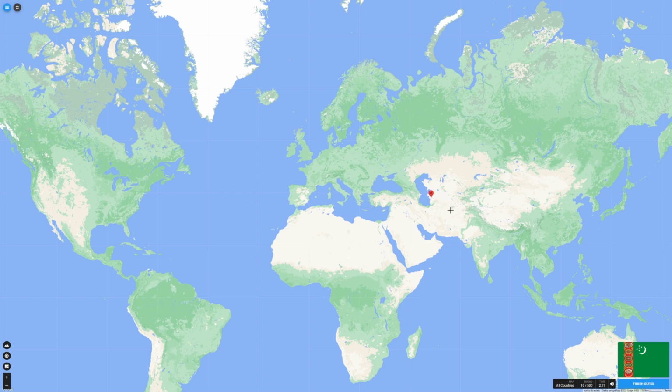We actually have these green lines here that help us visualize the border in our heads. This line here actually marks the border between Turkmenistan and Afghanistan. And here on this coast here is also Turkmenistan. Don't go too much to the north because here you're gonna hit Uzbekistan or Kazakhstan. So yeah, just staying on this line here and you will be fine.